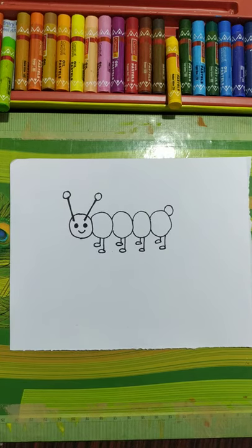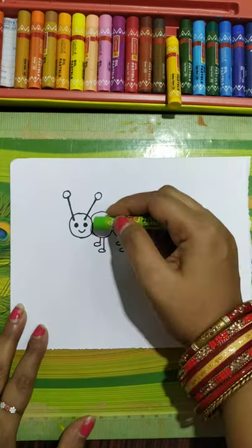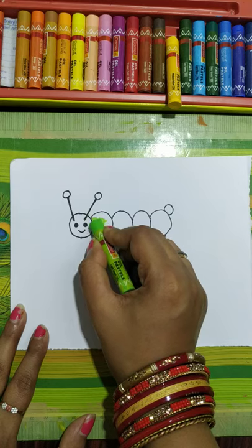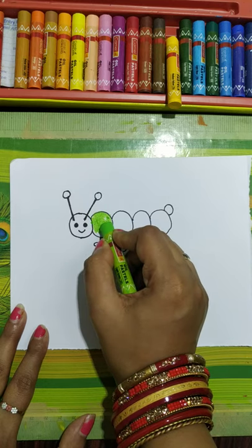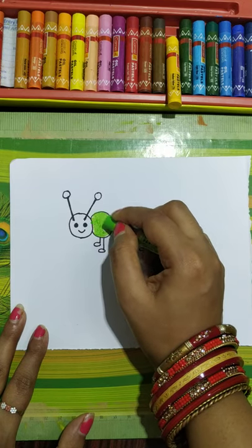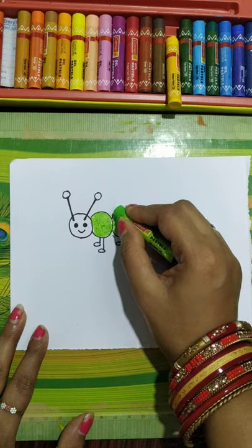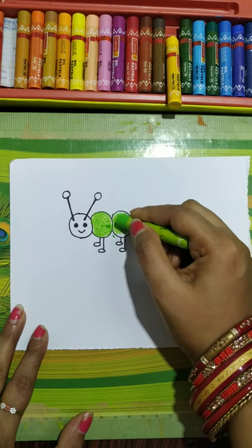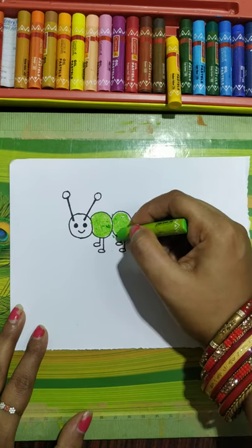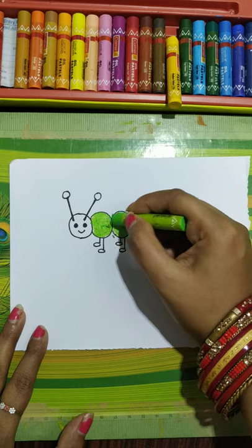So for coloring, we'll use this green color for the body. Hold the crayons properly like this and apply like this. Make sure color should not come out.